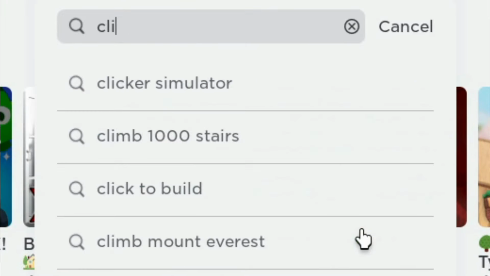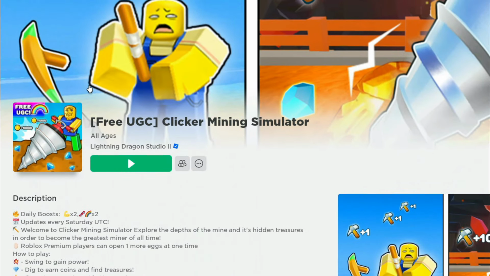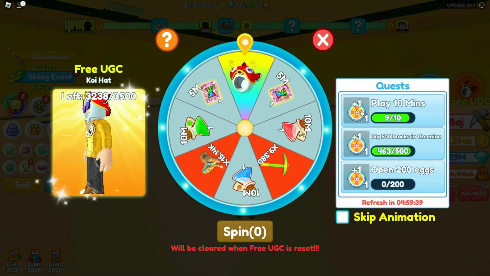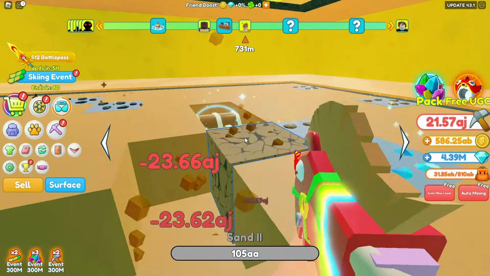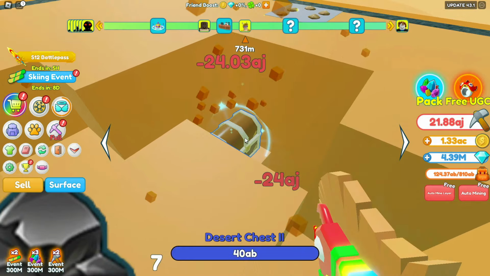Search this game. Now join Clicker Mining Simulator. There is a great UGC item you can earn in the game. To earn this free item you have to play a mini game of chance. To get a chance to play this game, you need to do a few tasks.